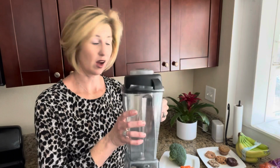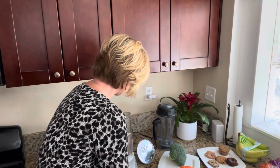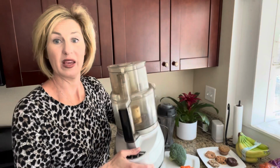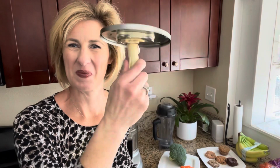Another tool that's common is a food processor. I'll show you this real quick. You won't believe this, but I got this when I got married many years ago. And it's lasted all this time. It's a food processor, great for big batches. And what else it's great for is shredding. See this cool little attachment here? So say I wanted to cook up some carrots.